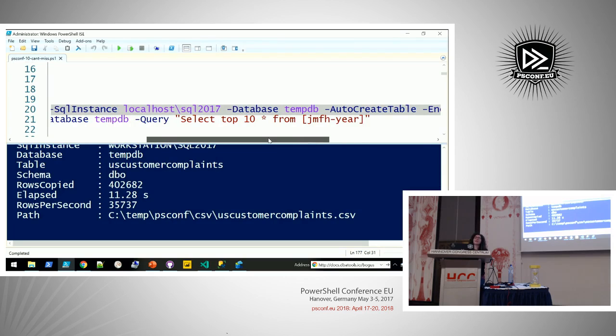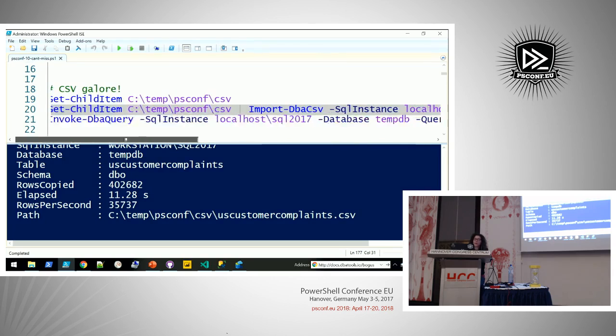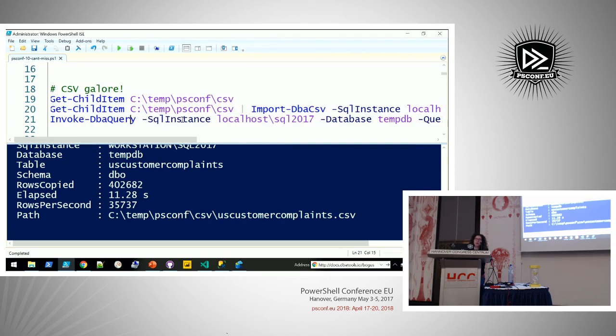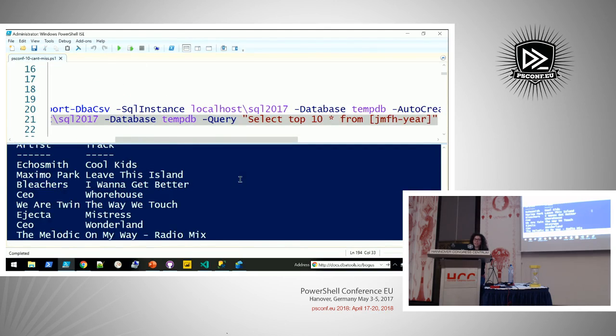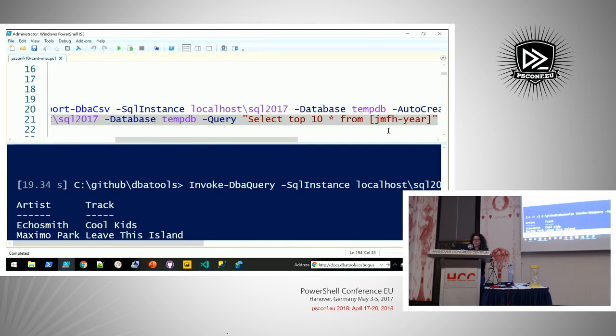And by the way, yes, it does work if you Import-Csv and then pipe that to Write-DbaDataTable. This is great for larger data sets, and so is the other one, but this makes it just a one-liner and it's super easy. So we can look, whenever we use Invoke-DbaQuery, we can see that it is certainly there.